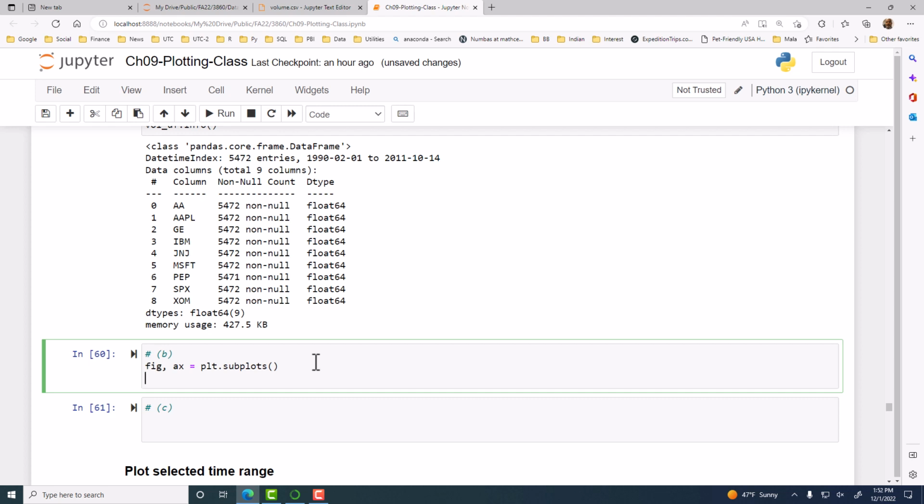Now we need to plot a line plot. So we use the axis object name which we have selected as ax. So ax.plot, and it is IBM, all uppercase.